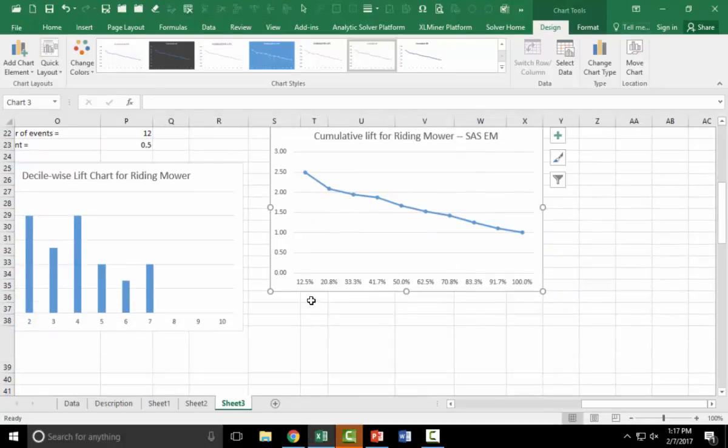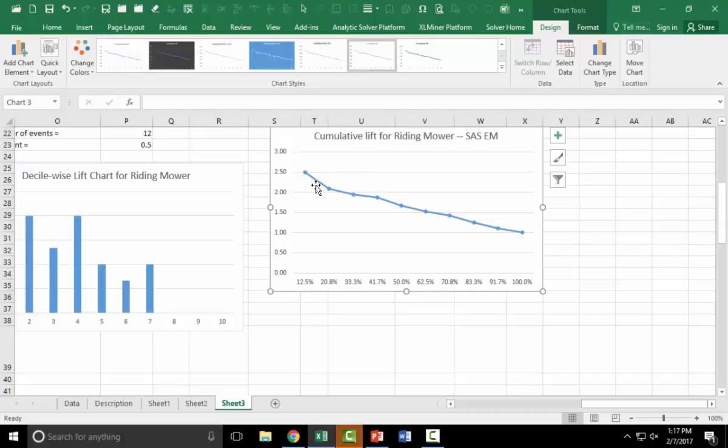So as you go from left to right, at the end you get all the data, 100% of the data, and at that point your lift is going to be 1, because you would have captured all the positive events in either case, both DM as well as naive. So the ratio will be 1.